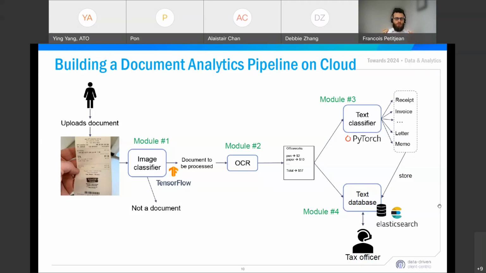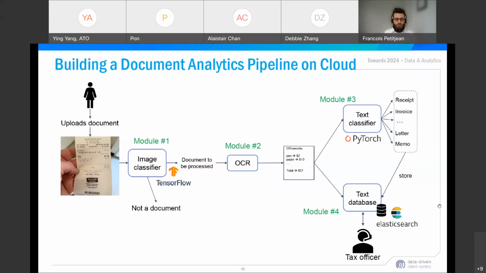The other thing that we do is enrich what we know about these documents by running a text classifier. The text classifier might be, for example, deciding what type of document this is, so that we can search by this type of document. The idea is that this is a generic pipeline that we can use at the ATO to ingest documents, and then we can configure it to do slightly different things. The image classifier might be filtering different things out or in, and the text classifier might be enriching with different components.